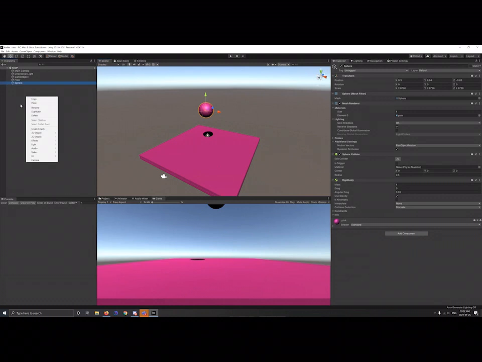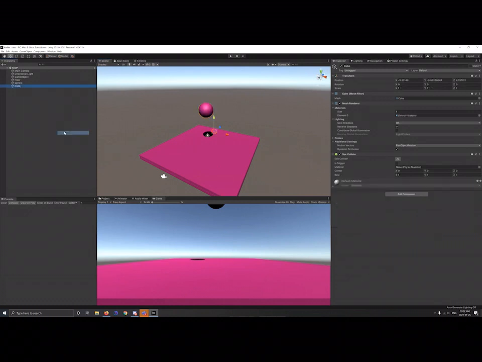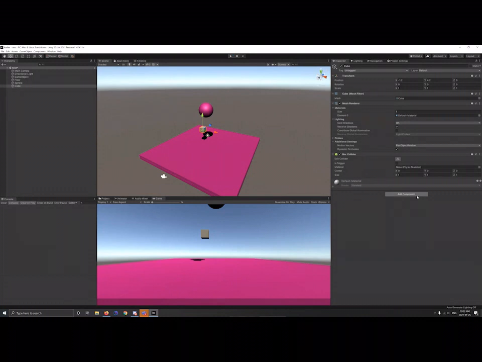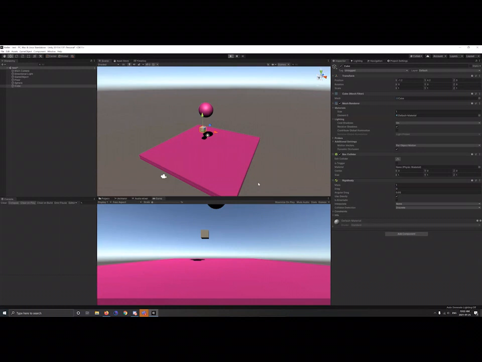So if I make another little cube and I put it in here, and I put it underneath this guy, and I hit play, it has a box collider. It's not going to move, but it's going to move the ball. It's going to obstruct its pathway. It floats in space because, again, it doesn't have a rigid body, so it's not relating to gravity. If I give this little cube a rigid body and it's going to gravity, they're both going to fall.